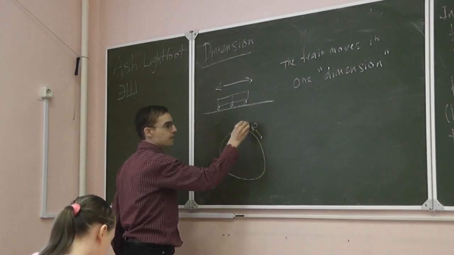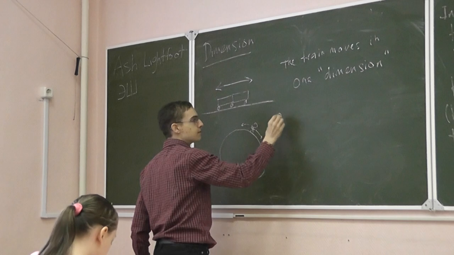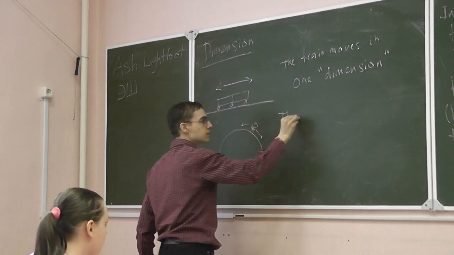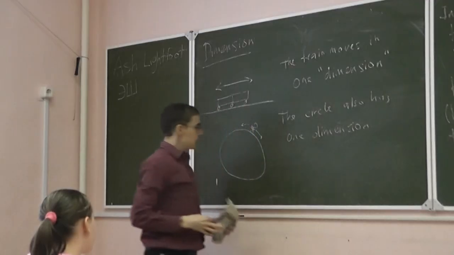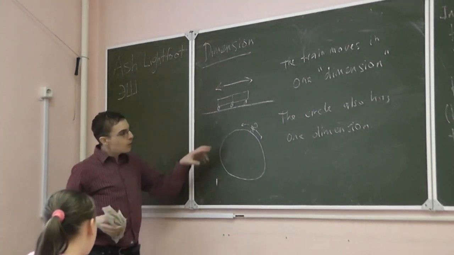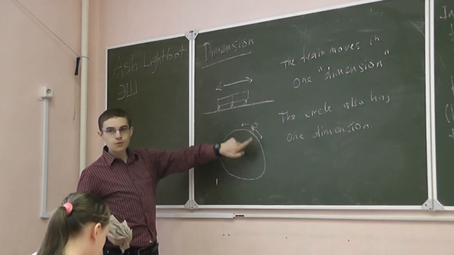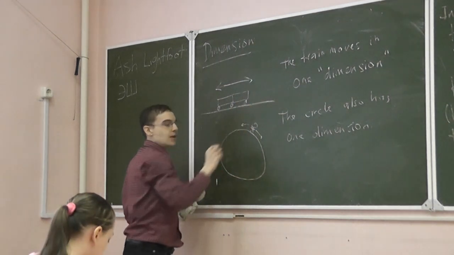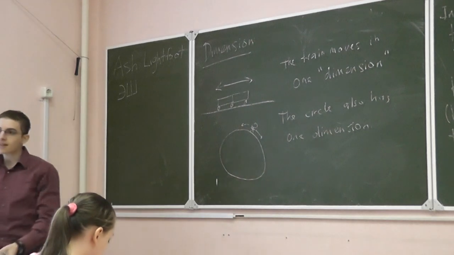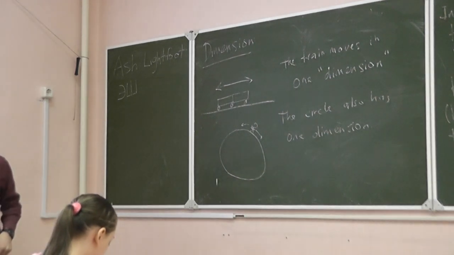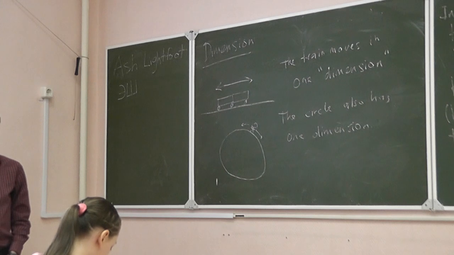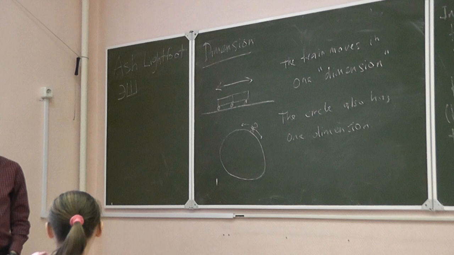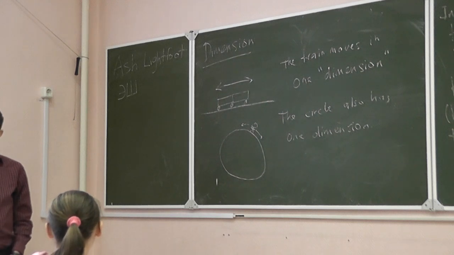So this guy is also one-dimensional, on the circle. And just while I've drawn these, can you describe what is the difference between the circle and this line I've drawn here? They've both got one dimension. Can you see anything that will distinguish the two things? Well, if you follow the line, you don't return to the same point, and if you follow the circle, you will return to the place.